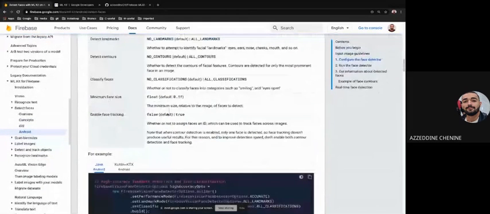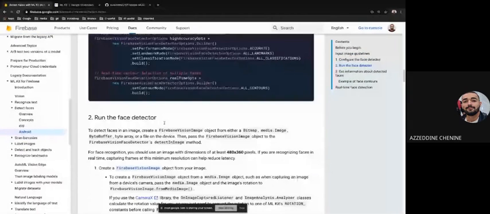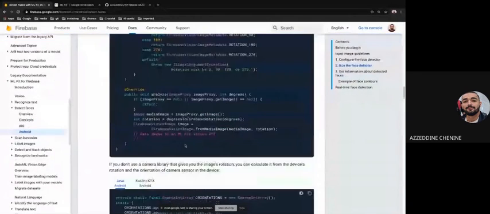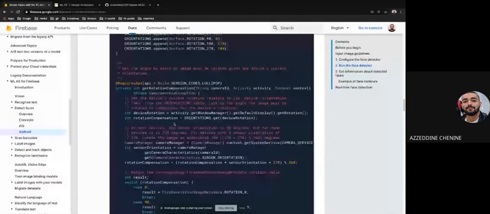Okay, run the face detector: after you set up the options, you use the CameraX API or another API to process the frame. Those are things we all did before.